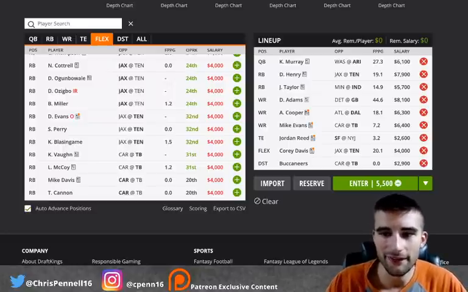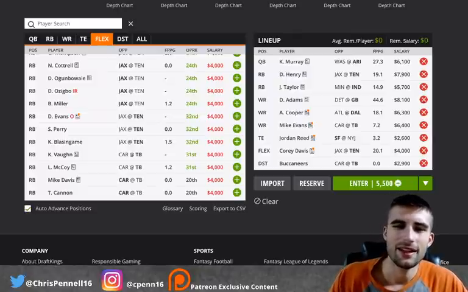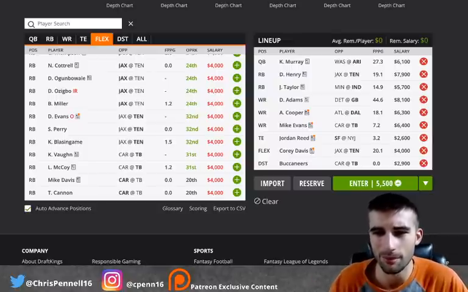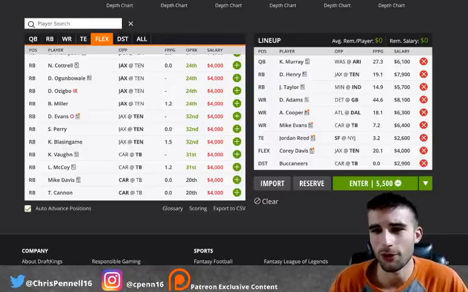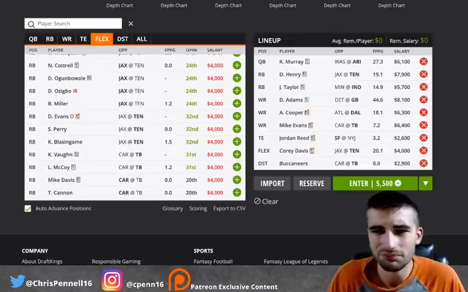Mike Evans, kind of a bit of an iffy play because his skill set isn't great with Tom Brady. I prefer the underneath guys like Chris Godwin, like Scotty Miller, but at only 6,400, Tom Brady doesn't suck, so he should be able to get him the ball. And then Bruce Arians said he wants to get Mike Evans the ball as well. So at 6,400, a really soft matchup versus Carolina, I feel pretty good about that. There's a good chance he can smash that price tag of 6,400.